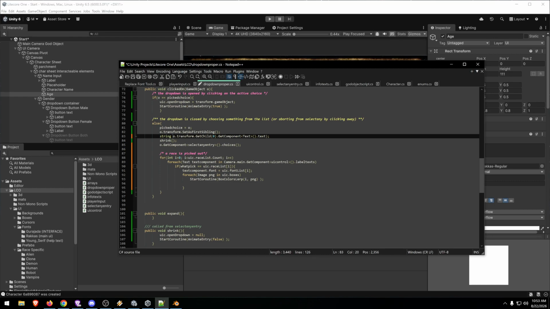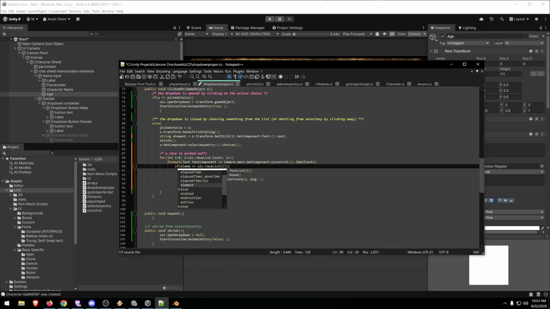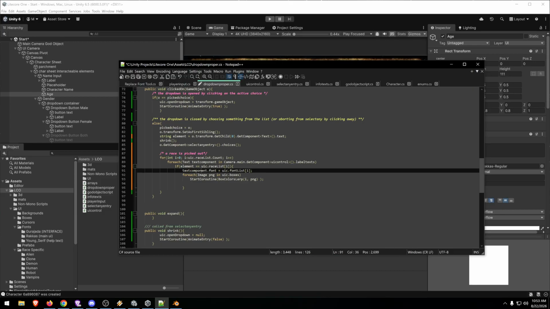String UI element, string element, I don't know, equals this. And then what pick is the element? What pick more descriptive even? If the element is in the race list there. Good. For each text component, leave a text.